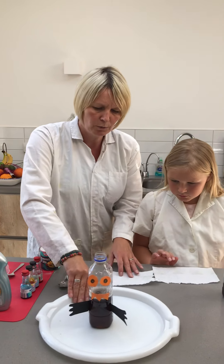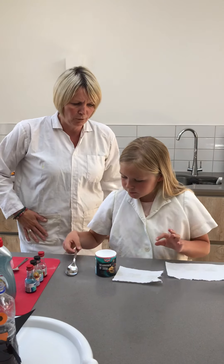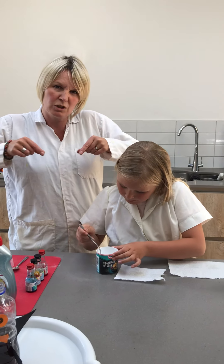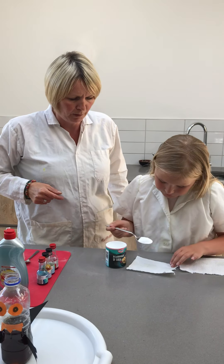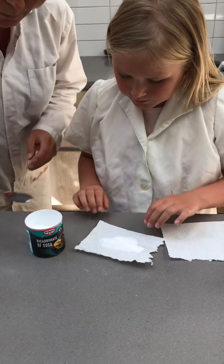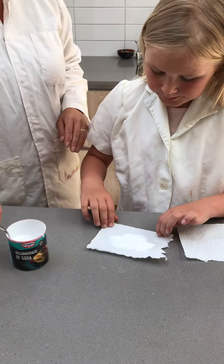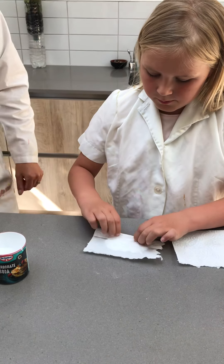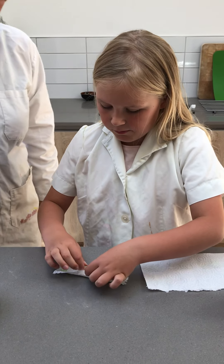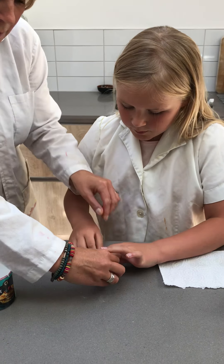The next thing we're going to do is get a little bit of tissue and add a tablespoon of your bicarbonate of soda. Put it in like a little sausage shape — a little line — and we're going to make it into a little parcel. Actually, put just a tiny bit more in because you want a nice heaped teaspoon. Now roll it up like a little sausage, and then get your ends and fold them over to make it into a little parcel. Don't worry if a few little bits spill out.